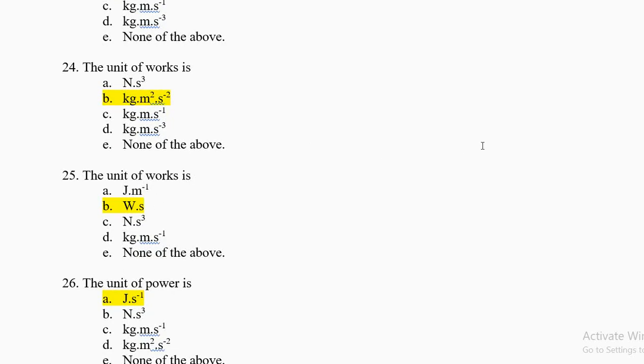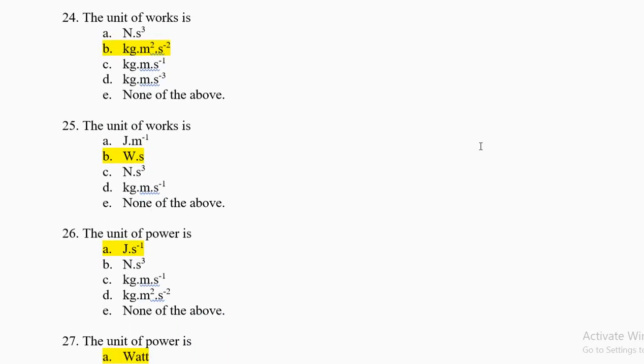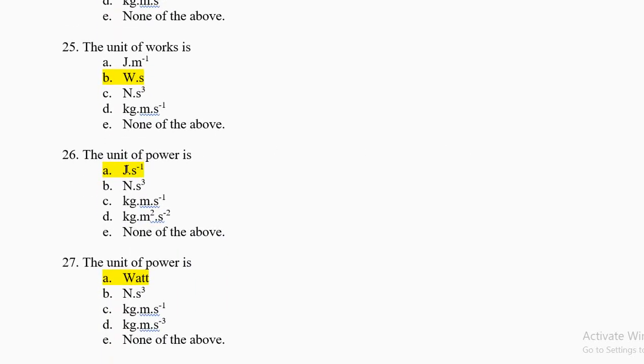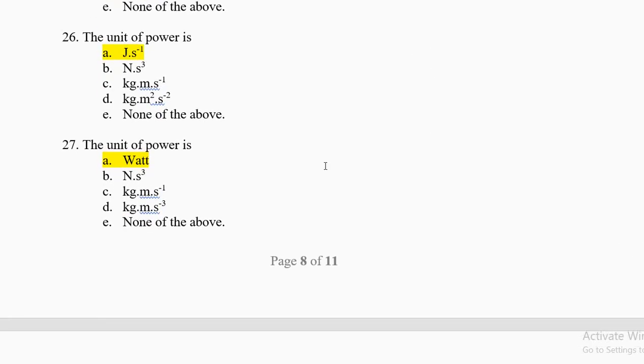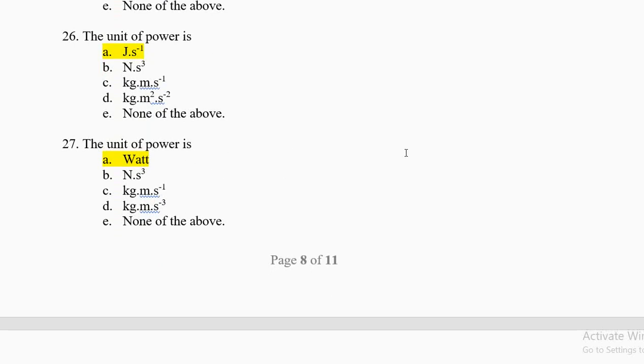What is watt? Watt is the rate of doing the work. Work divided by time. Joule divided by second. So watt equal to joule divided by second. So joule will be equal to watt into second. WS. The unit of power is rate of doing the work. Joule divided by time. Work divided by time. It is joule second minus 1. The unit of power is watt. If you look at your electric bulbs, it will be written the power rating is 60 watts, 40 watts.